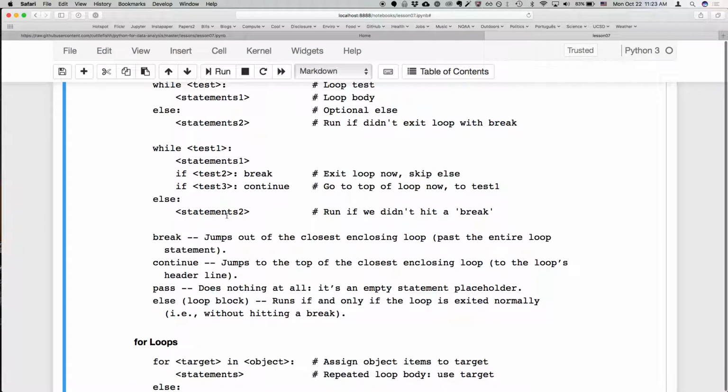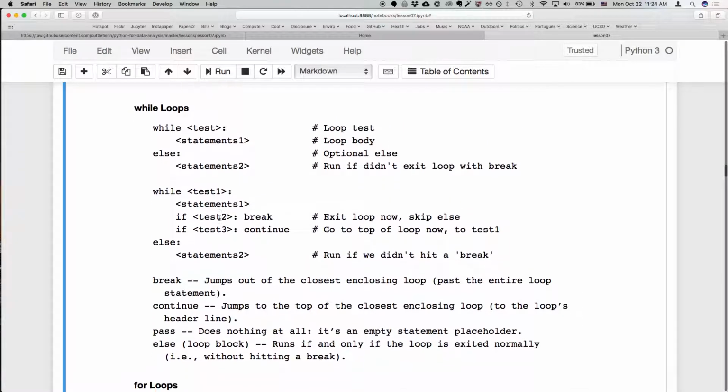Another way you can do a while loop is to add an if test inside the while loop that could either continue, which would be to go back and run the test again, or break, which would be to break out of the loop entirely. So there's some additional things you can add. These are a little harder to visualize without examples, but if you're familiar with control structures in other languages, this gives you some background for Python.